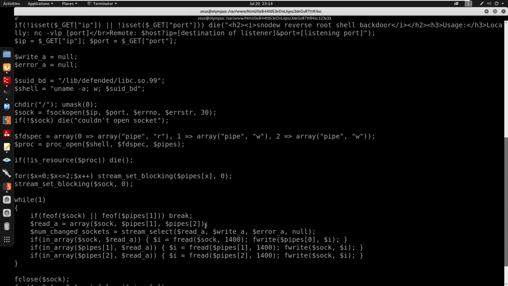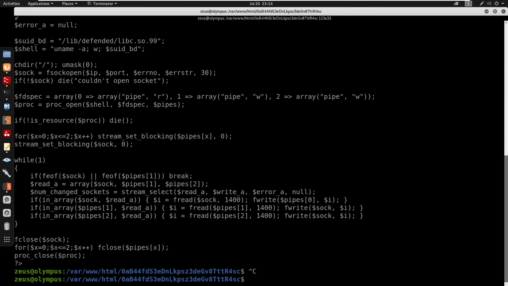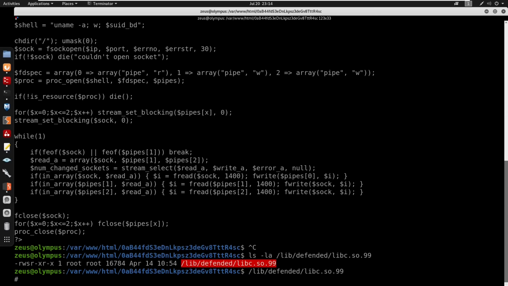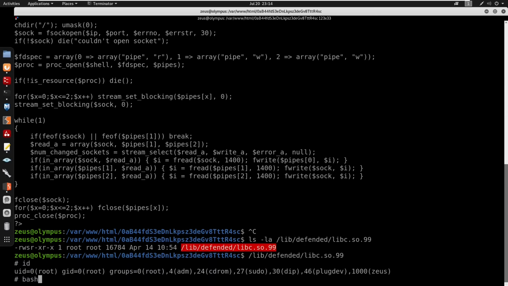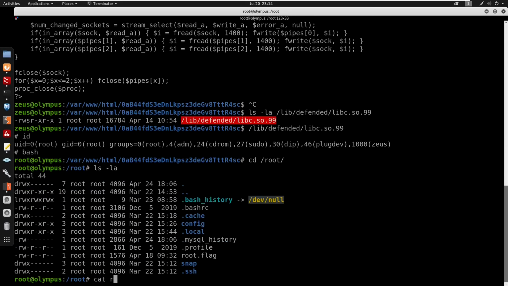Look at this. We do have a pass here, which we can probably try for sudo. So we are under the sudo group. Also we do have a SUID, which I'm guessing is running as SUID for libc.so.99. So I'm going to run escalation on this. It does seem like this is a SUID binary, which can run as root. It is running as root, so we can do id, run a bash. Now we're root. With the escalation, we can cat the root flag.txt.